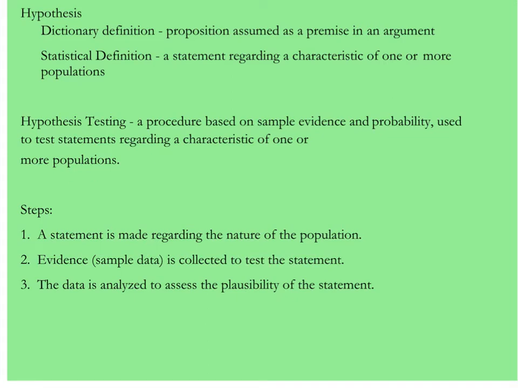In the steps there, we make our statement about the nature of the population. Half the people that are enrolled in this course are going to watch this video. I hope more than half, but that's the statement that I'm making. And then you collect your sample data, your evidence, to test that statement. And then the data is analyzed to assess the plausibility of that statement. Those are the steps.